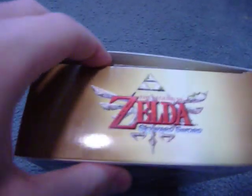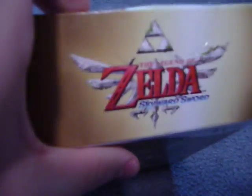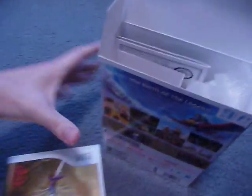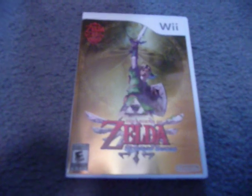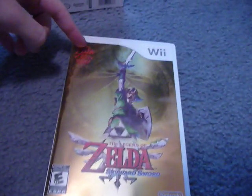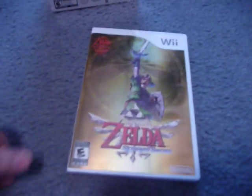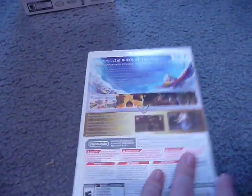I already opened this just to test some of the stuff out. There's a tab right there, and other than that the box is already open. First thing you get is the game itself — basically the exact same as the front of the collector's edition box. It has the Zelda 25th Anniversary symbol, and that's really the only difference between this and the actual box. The back is the exact same as the box also.